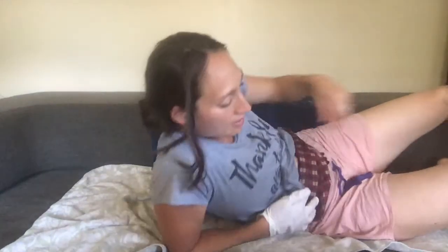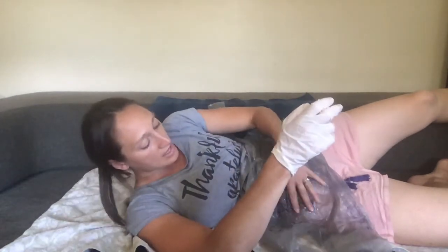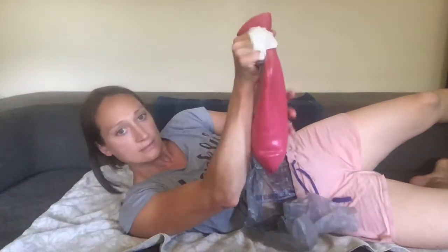And then I'm going to grab the plastic. I'll put the plastic over here. And hopefully now the plastic is going to protect me. So, you know what, I'm going to actually tuck it in. Tuck it in. And now I'll get the hot water bottle, and I'm going to put it down over here.